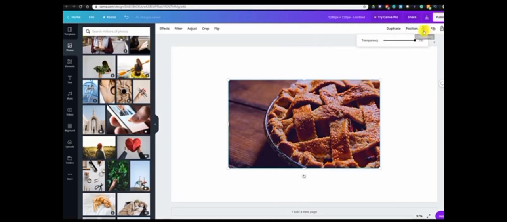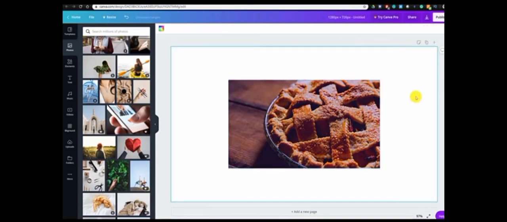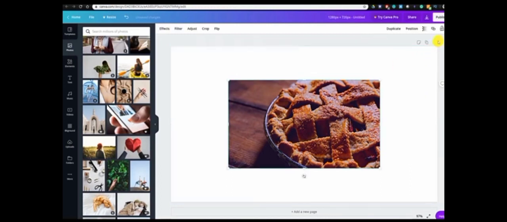Now, on the very right side, you have the option to change the transparency of an image. So if you were going to put some text, for example, on top of an image, but you want to see the image behind it, you can shift this bar. You can also go ahead here and link the image to any external links if you're making a PDF or brochure or resume.